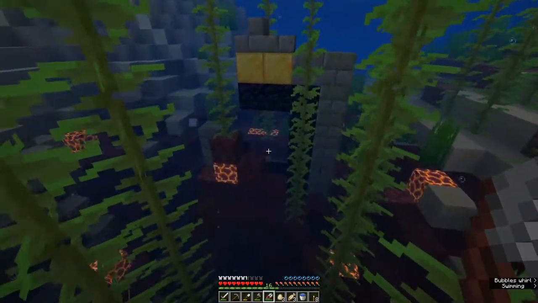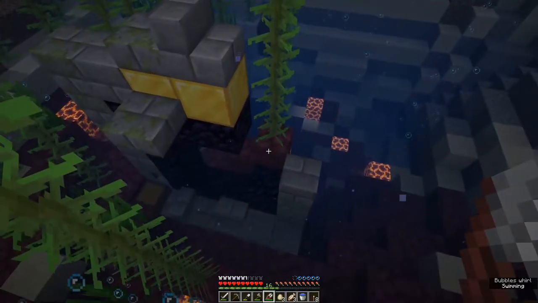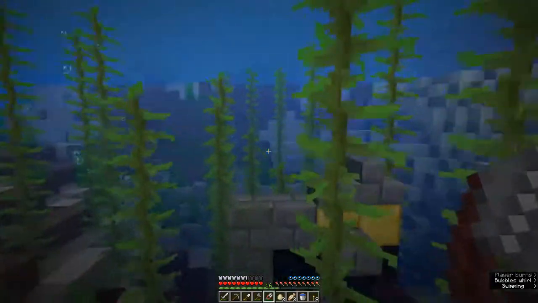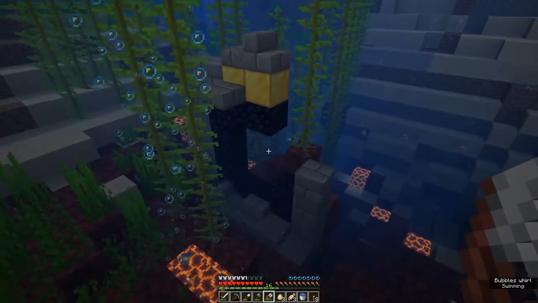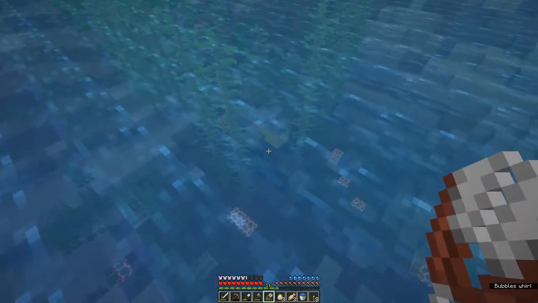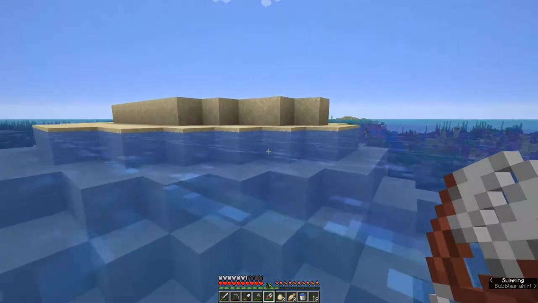I think it is all normal obsidian, which means that if we find a lava pool somewhere and grab a couple of buckets of lava, we should be able to actually convert this water to obsidian. And then all we would have to do is make a little bit of an air pocket and we can have a portal straight up without even having to get a diamond pickaxe or anything.